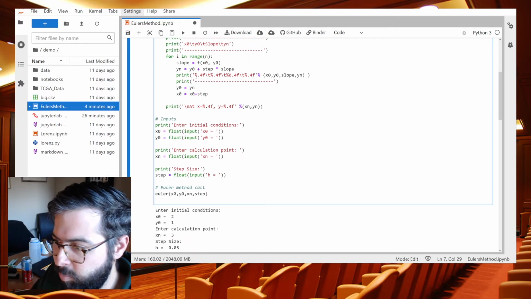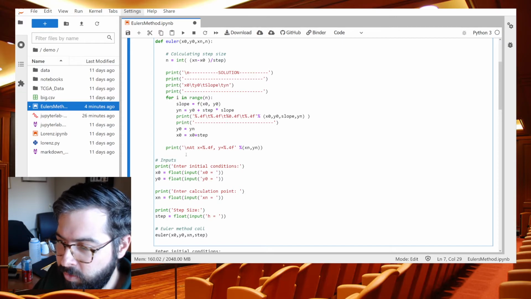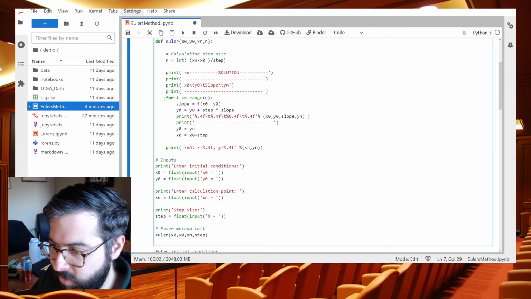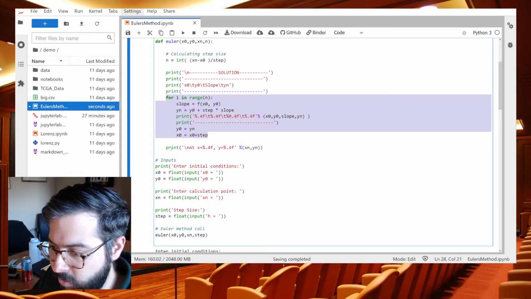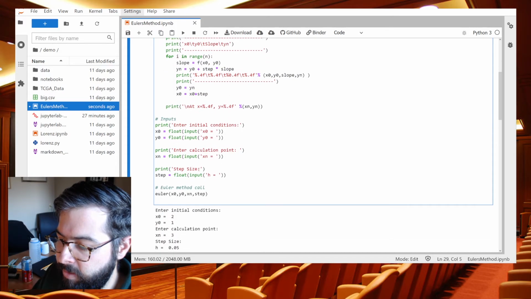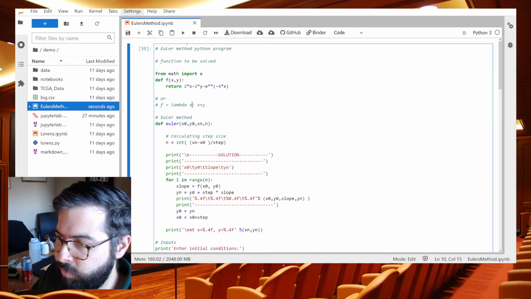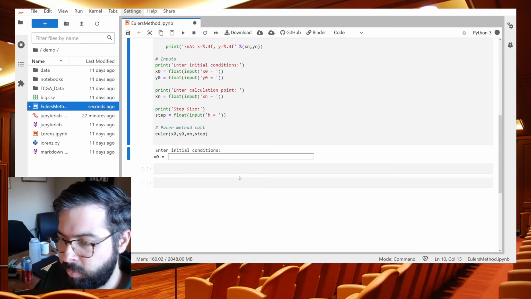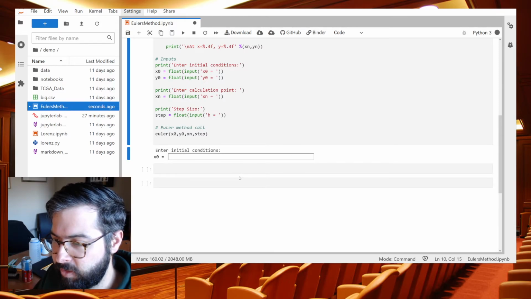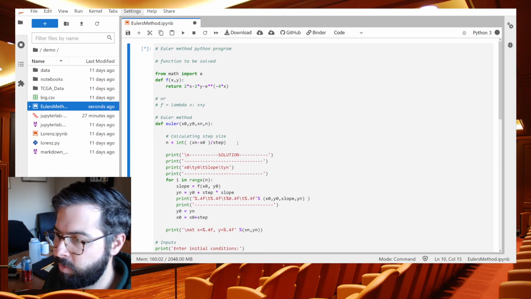This you don't really need to play with. It would probably be smart to read through it and make sense of it, to see how this loop works, and then everything else just comes from the inputs here with your initial conditions and then your step size. All right, so this will be fun. This will give us some flexibility to play with for a tool.